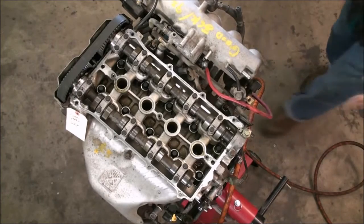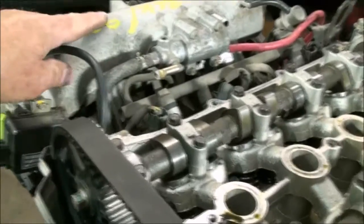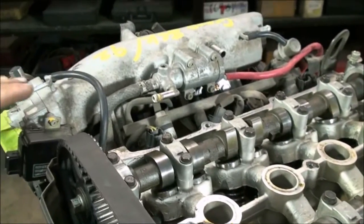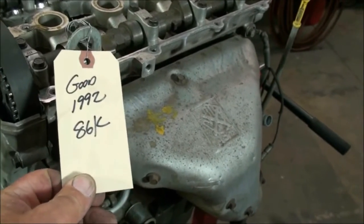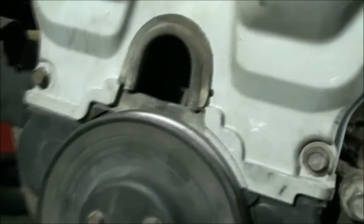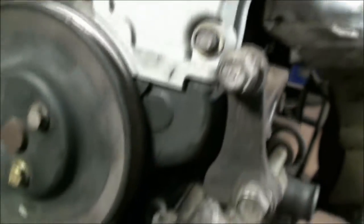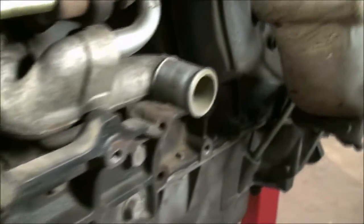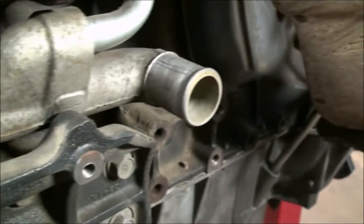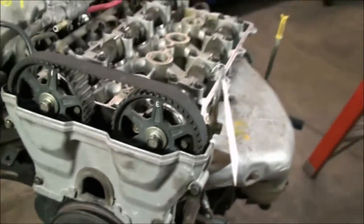Let's get that valve cover off now. Let's take a look at this engine we've picked out. It looks like it's a '92, it's a 1600. You can tell it's the 1600 because the intake manifold slopes down here, while the 1800 comes straight out. It's a '92 with about 86,000 miles on it. It came out of a wreck car — you can see it must have been a front-ender because it broke off the thermostat neck housing, the gooseneck that sticks out there. It's the big nose crank with eight slots in the front pulley. It's got a nice clean water jacket so there won't be much corrosion inside. It's probably been well taken care of, and it's been sitting for about 10 years, so our next step is to oil it up.